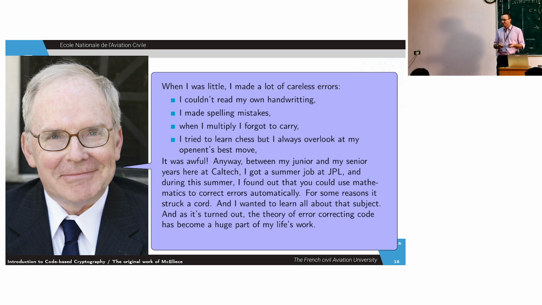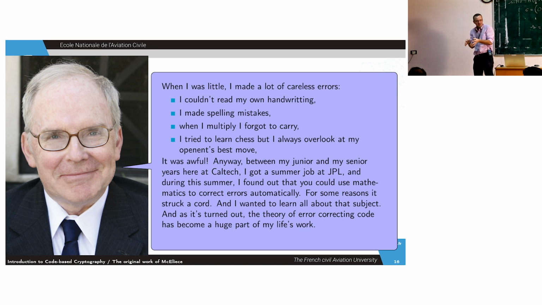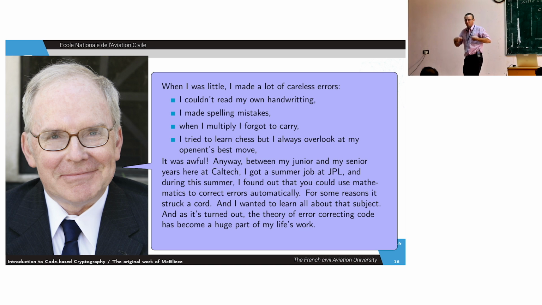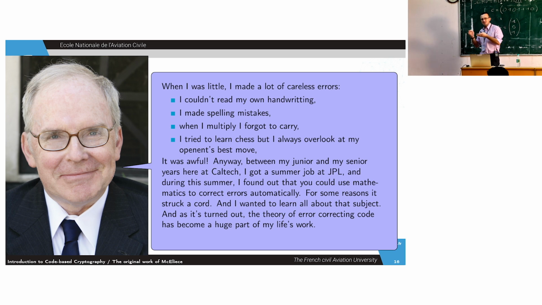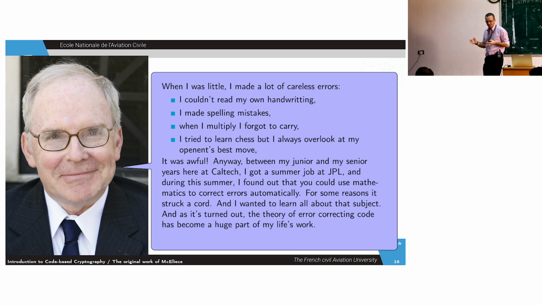Okay, this one was very simple, right? You only had 1 letter missing. It's what we call in error correcting codes an erasure, not an error, but an erasure, right? You know exactly where the erasure is, and you have to correct it. So in this case, it was very simple. On the next example, he then showed that sometimes you don't have an erasure, you have an error that occurred.